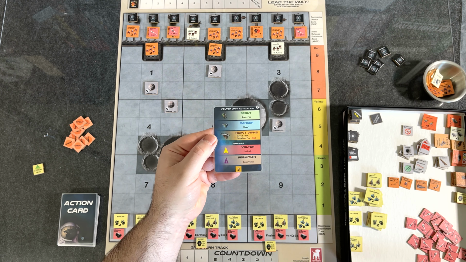What does scanning do? Simple. It allows me to reveal one of those support fire markers that are in my section. So I'm going to reveal this one, which is a miss. Unfortunately, I almost should have left it on there. Too bad. Set it aside. And then I am done, though. I'm going to consolidate now. So I can go ahead and move my life support pod up. And then I do place a spent marker on there. So that unit is done.